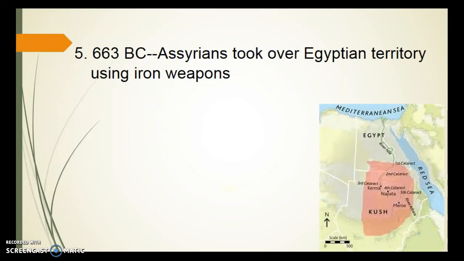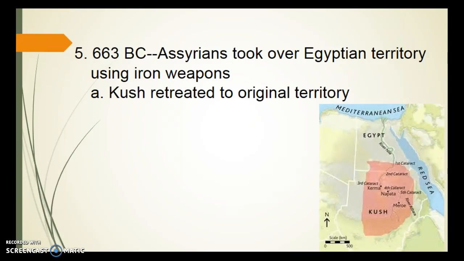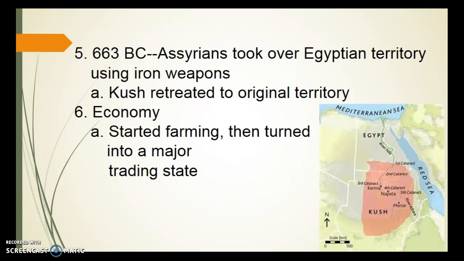All right, in 633 BC, a group of the Assyrians, which were from the modern-day area of Syria, took over Egypt, and they did this because they had stronger weapons using iron weapons. And because of that, the Kush, still using their bronze and stone tools, didn't have quite the strength in their army, and they retreated back to Nubia. And again, then they established their kingdom here as well.